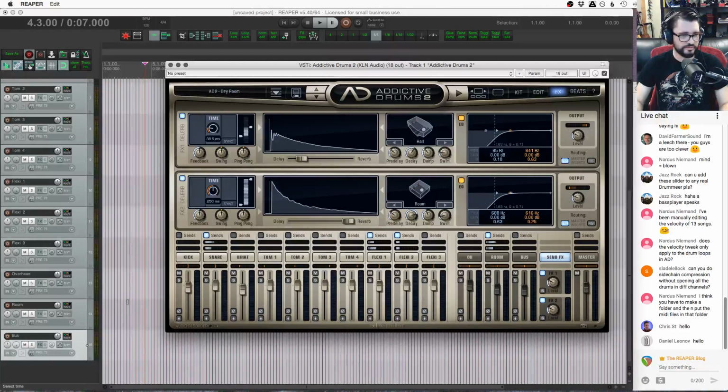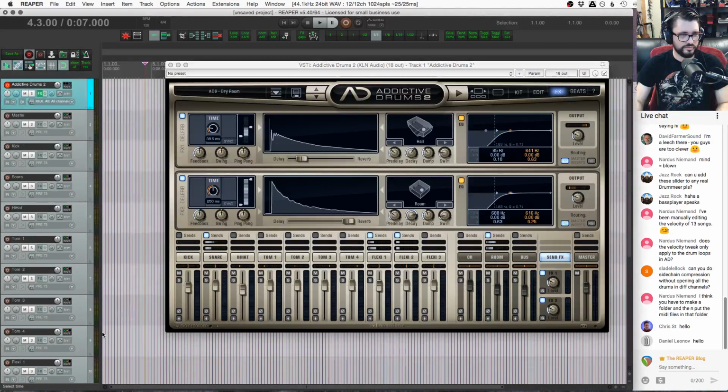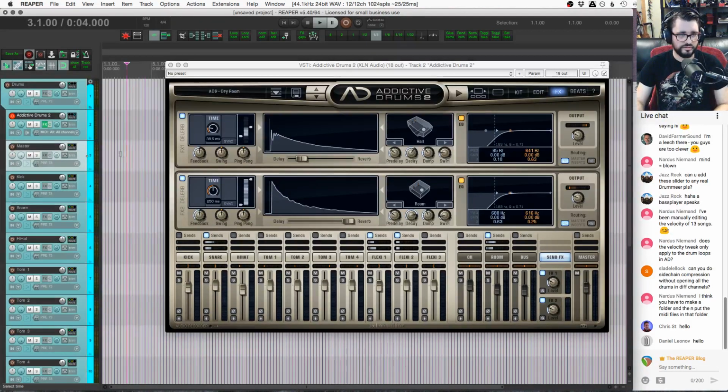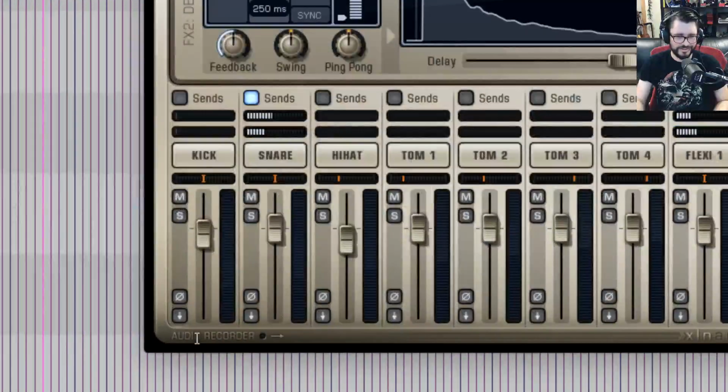Daniel, hello. Okay, so yeah, if I was mixing this properly, I'd put this into a folder, all the drums, select them all, make the top track a folder, and so you guys see these buttons down here at the bottom? Oops. Apparently control scroll wheel makes those change, which is nice.